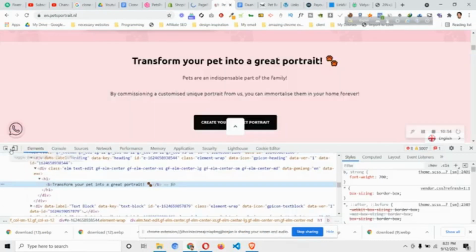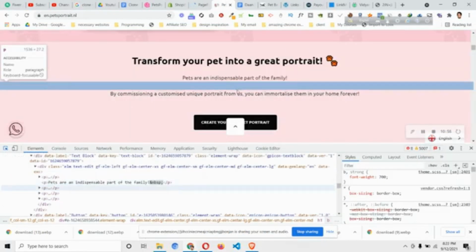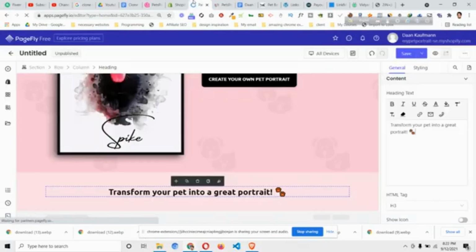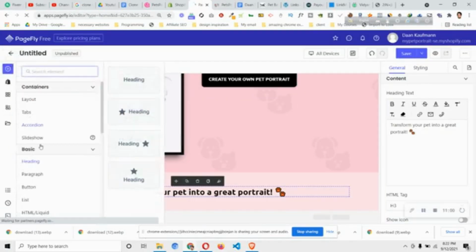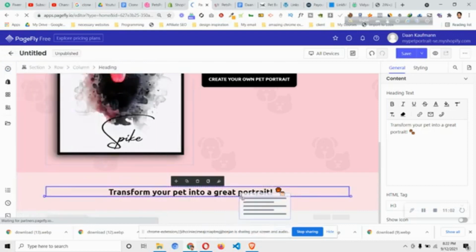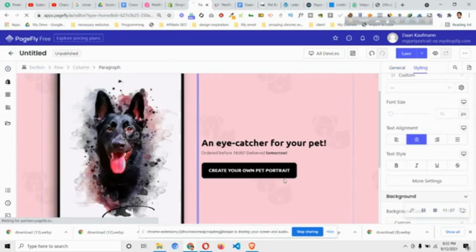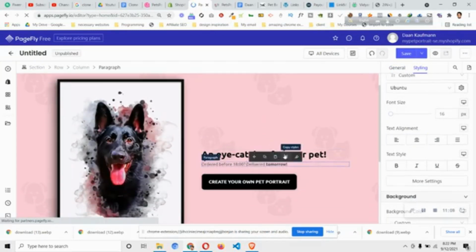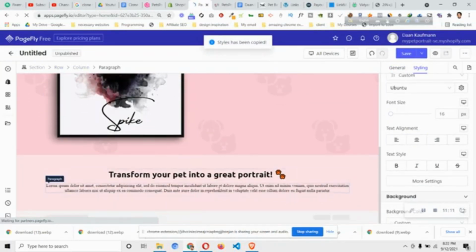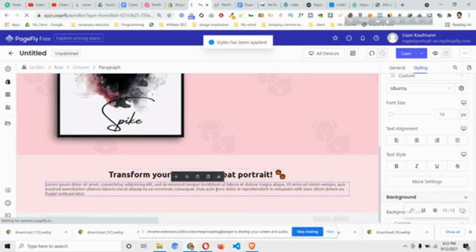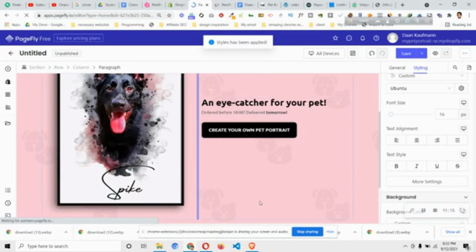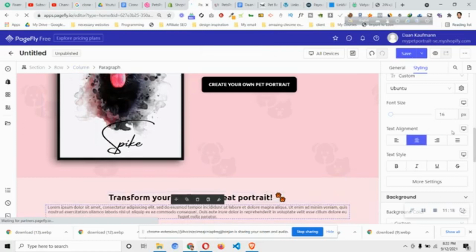Then come here, and this is again the same font family for the paragraph that we used before. Then select a paragraph, and what we can do to have the same design for this paragraph as well, we can make it center, and we can go back to this paragraph and then click on copy style and come back to this and click on paste style. So it will get the style that the top paragraph has, so you don't have to make it twice.